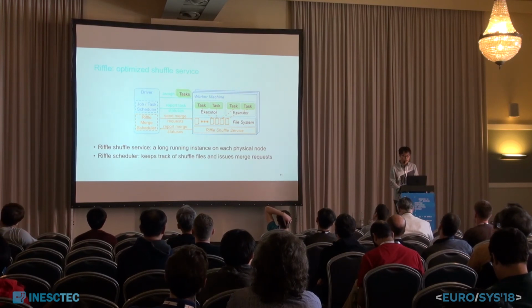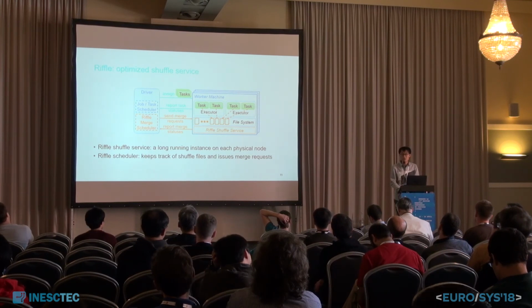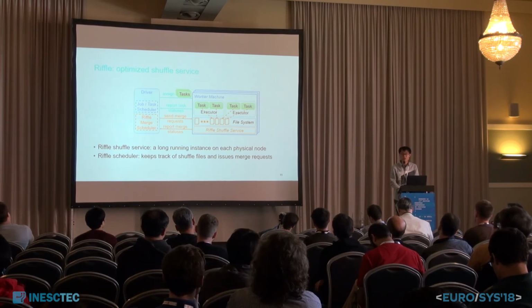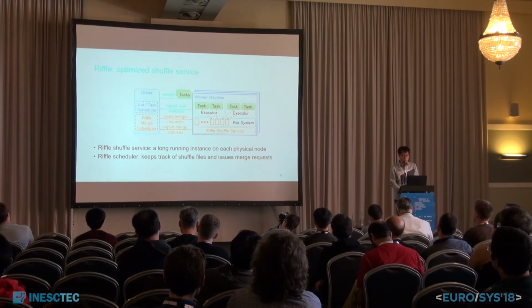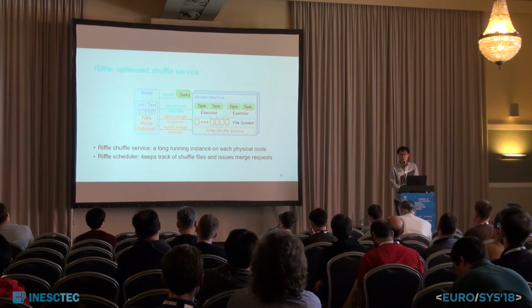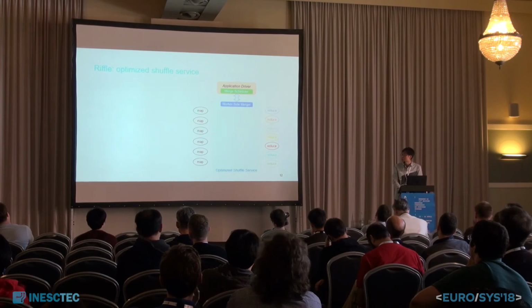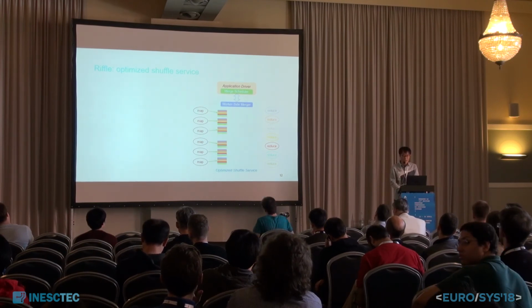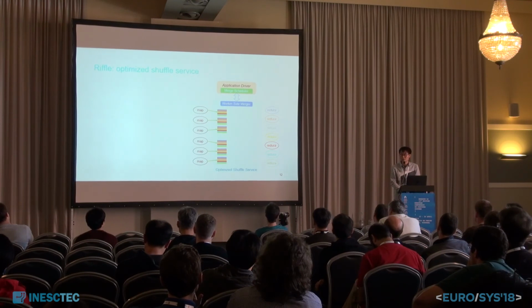So what the merge scheduler will do is that it will send out the merge request, and when the merge instances on these individual workers receive those requests, it will merge the intermediate fragmented shuffle files into larger chunk files, and then it will return back to the scheduler reporting the status of the merge request. So here, let's zoom in to what will happen if you send a merge request to the worker. Assume that on this worker node, there are 5 map tasks finished. And each map task is going to generate this kind of intermediate shuffle file, and the keys and values in this shuffle file are partitioned according to the reducer's partitioning function.